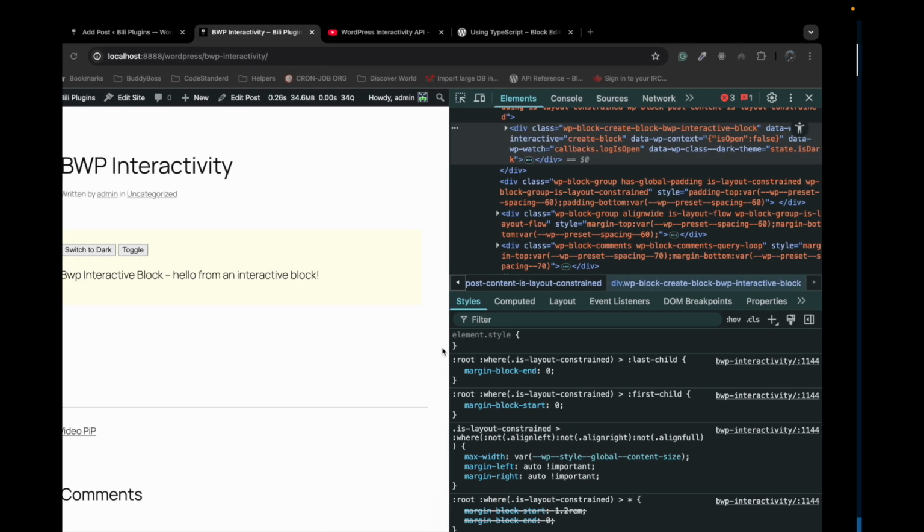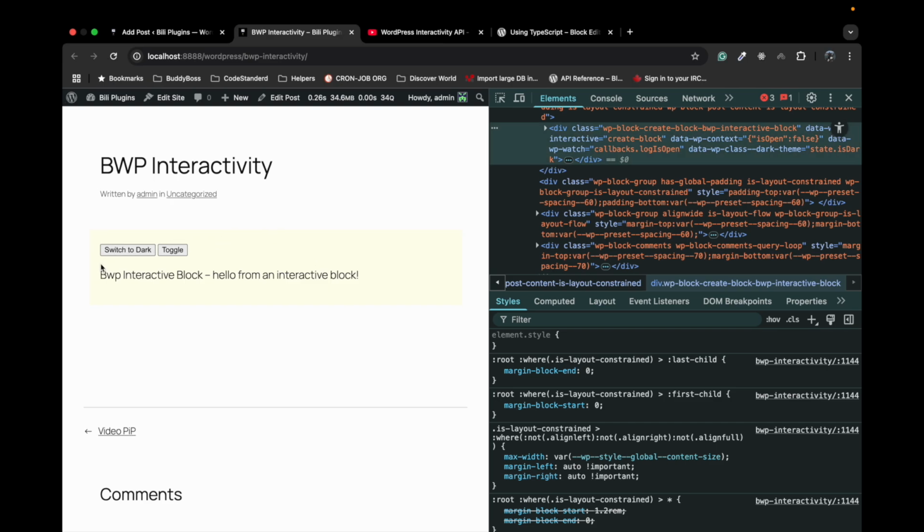For example, let's say I have a video element, a video tag, which displays the video, and when I click on some button, it goes to picture in picture mode.